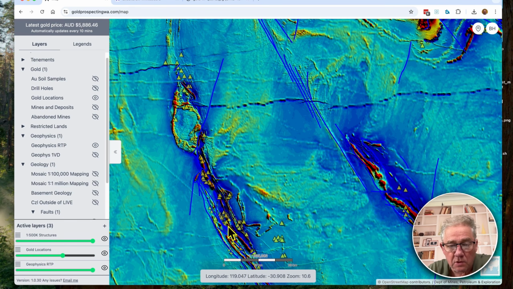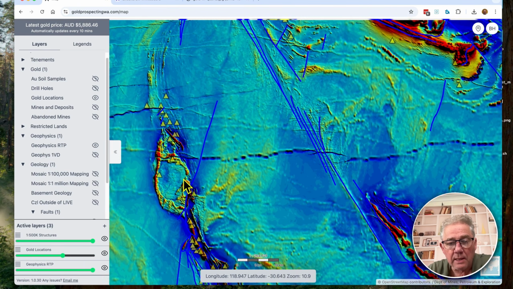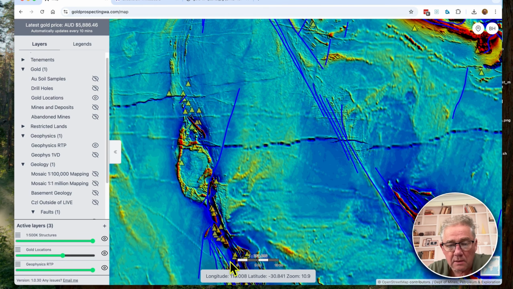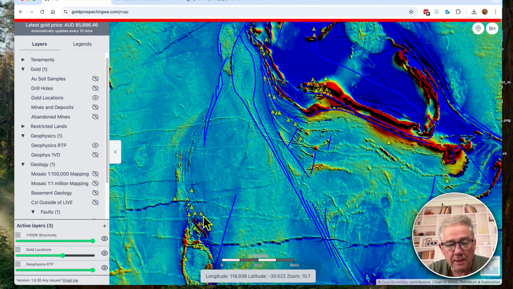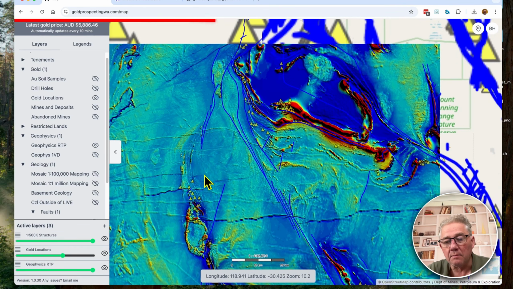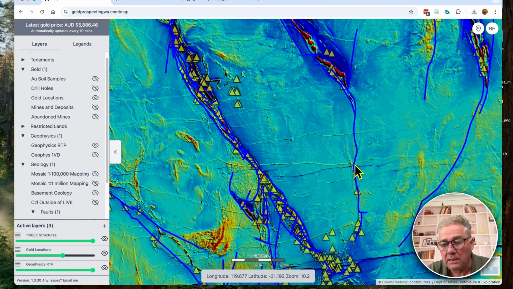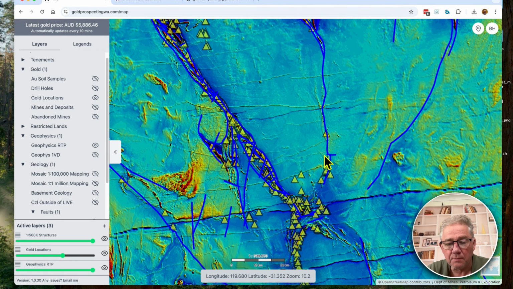There does look like some sort of structures running along here. And as we get into here, there's some sort of things running off here. So you could almost say this structure zone has been offset by this one. And it potentially could run up through here. So it's not mapped that way, but time to get off your bum and go and have a look, because it could be well worthwhile. And you can see up here, it all swings around here, and we sort of run out of gold. Okay. So look where the direction of the faults, and you can see how they closely tie in with some of the geophysics and how it ties in with the existing gold deposits.